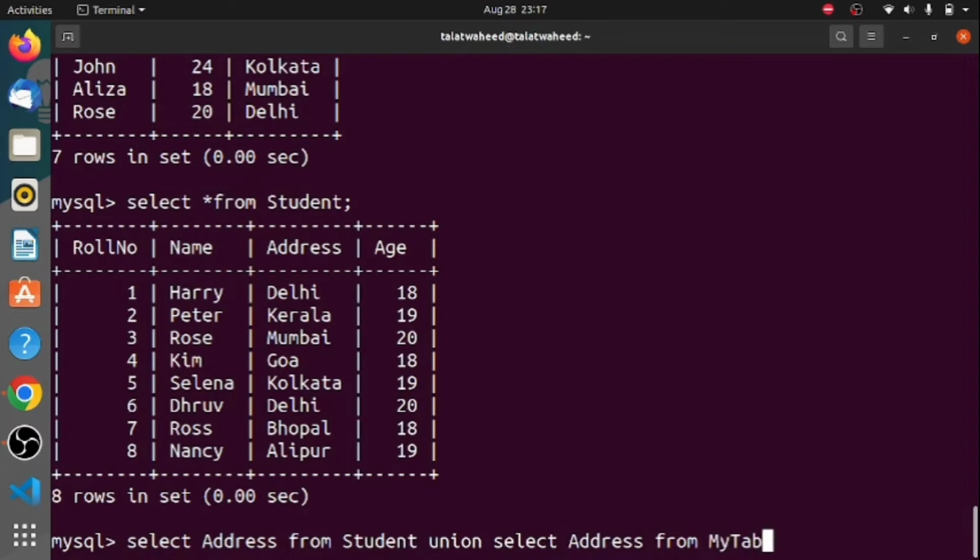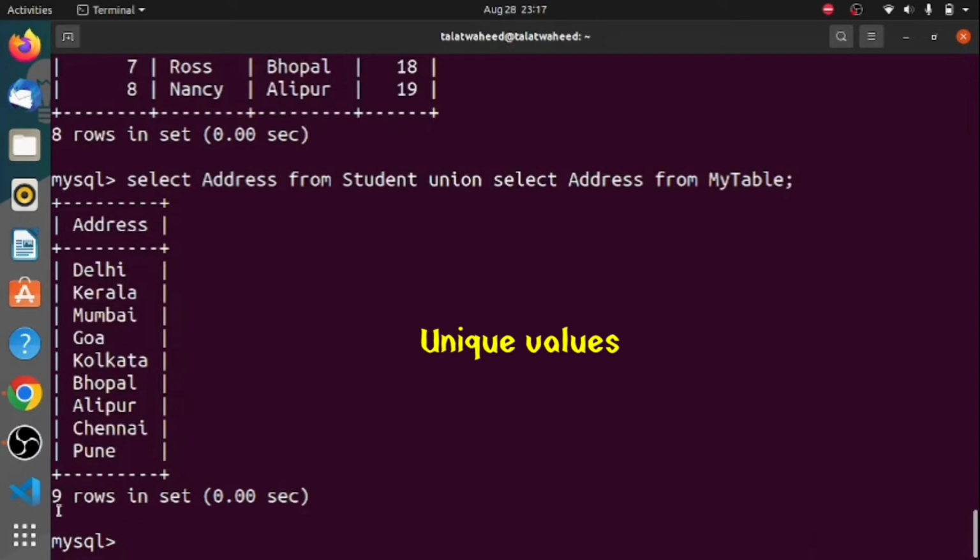Okay, so let's see what will be the output. Here it is showing unique values, Delhi, Kerala, Mumbai, Goa, like this. Okay, so it will give you unique values of the address column of both tables.